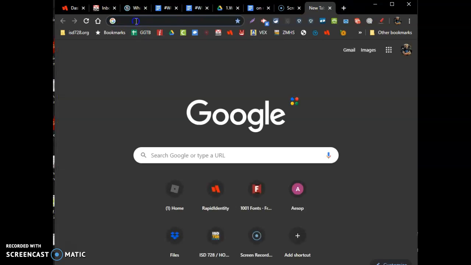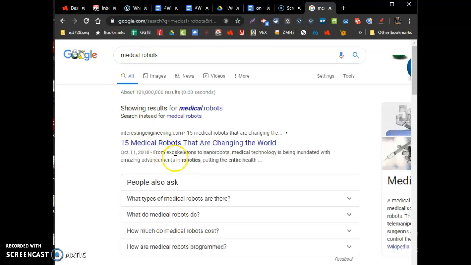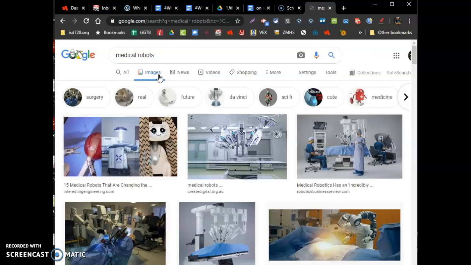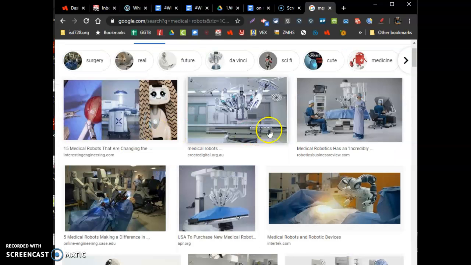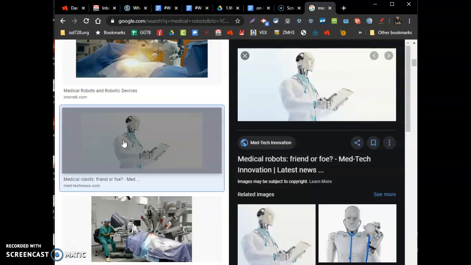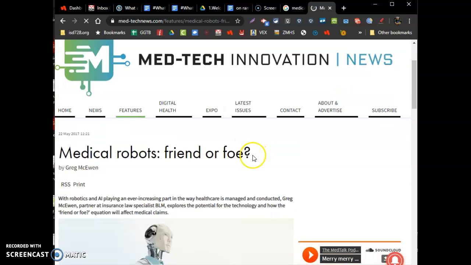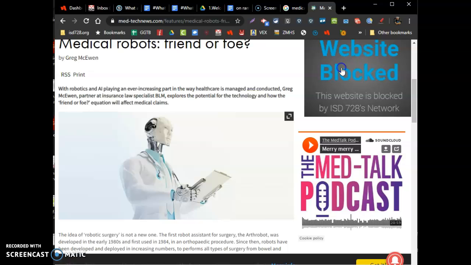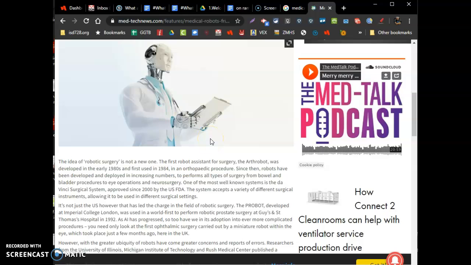Let's say I want to look for a medical robot, some type of medical robot. Spelling counts, R-O-B-O-T-S. And I could just search, like maybe by image. There's a whole bunch of medical robots, some that do surgeries. So I can pick one that I want. And then if I want, I can go to the actual website of it and read about it. So here's that robot. Oops, get out of there. I'm going to read about this robot and learn about it, and then come back, here it is.